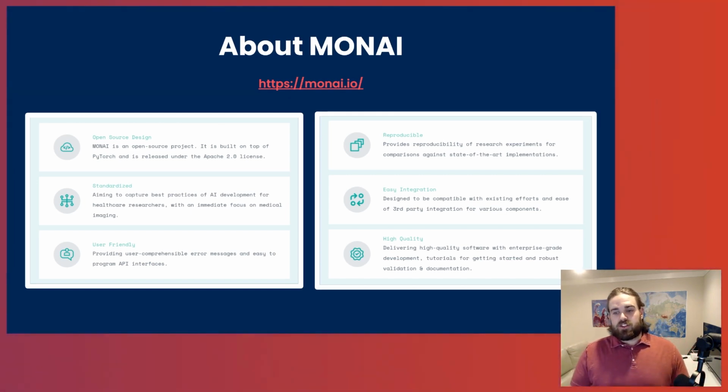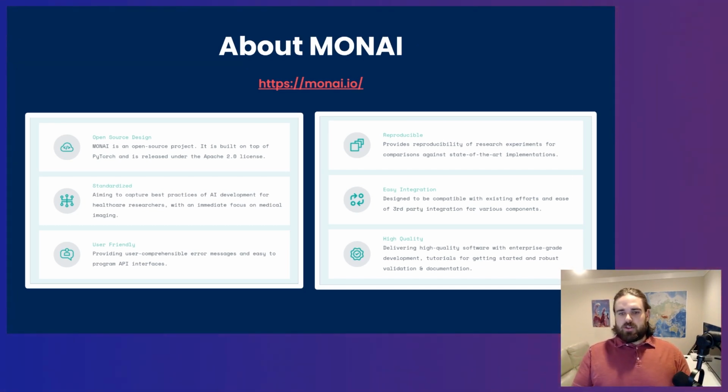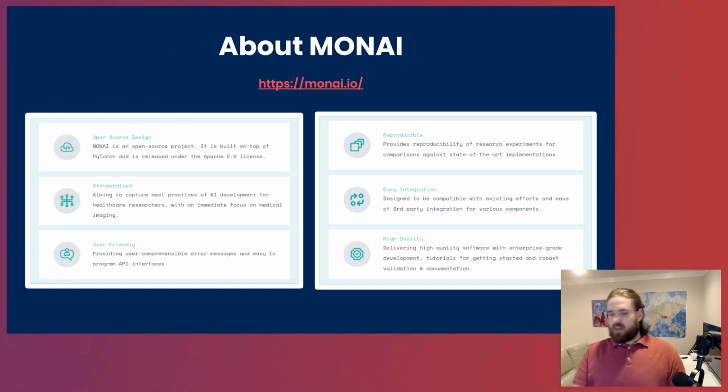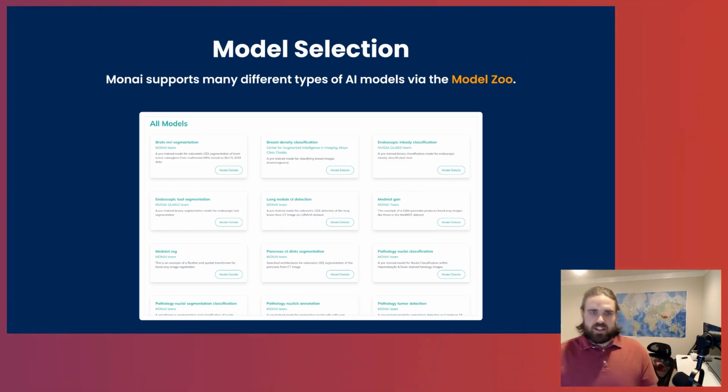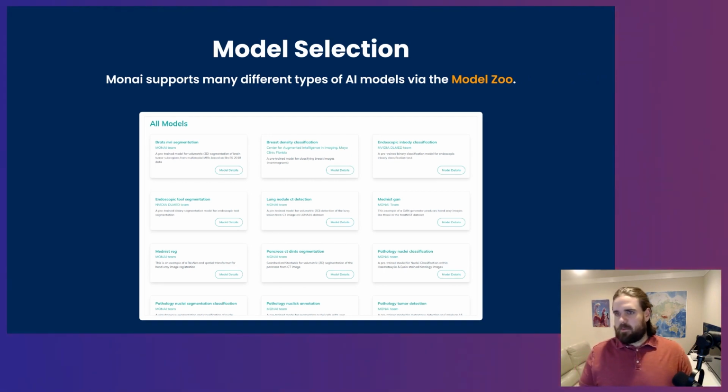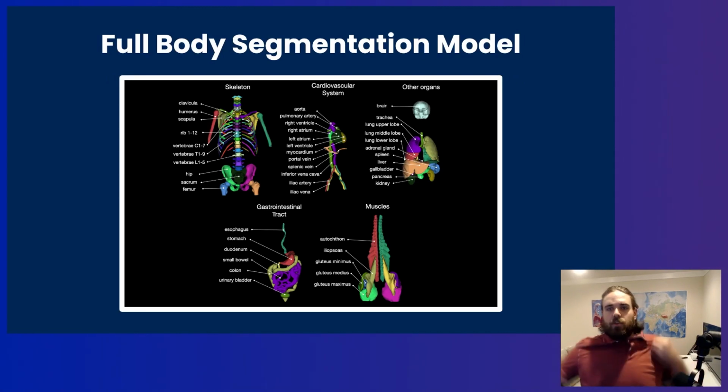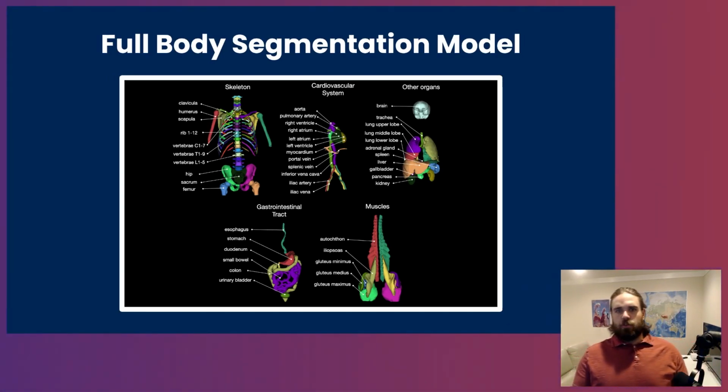The software that they have is so standardized, it's very good, and I would trust using these models in the real world, simply because they're extremely good tools, and these segmentations I'm creating aren't necessarily going to be the final segmentation. They're just something to help the doctor, and I think these models have a good enough accuracy to do so. And talking about standardization, they also offer something called a model zoo, which allows you to do segmentation or classification on any type of data that you want, and it just works out of the box, which I think is amazing. The one that I focused on was the full body segmentation model.